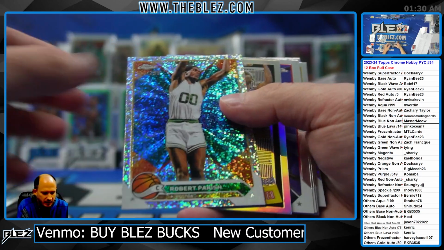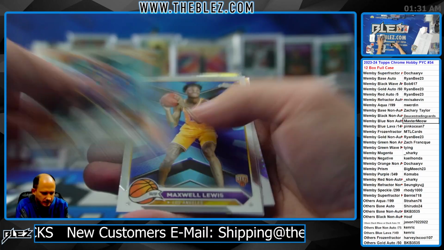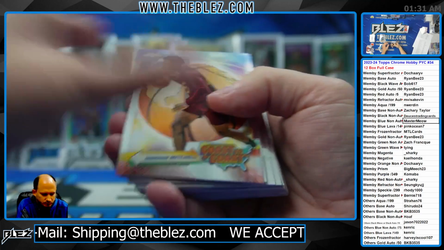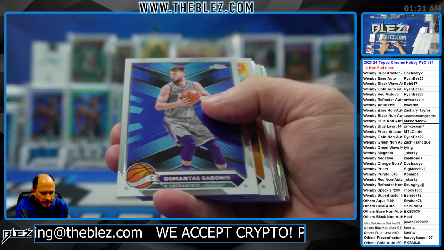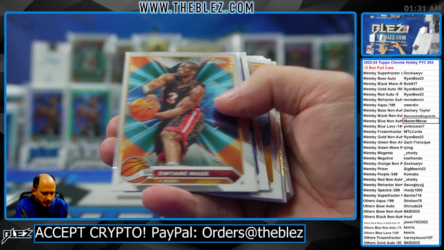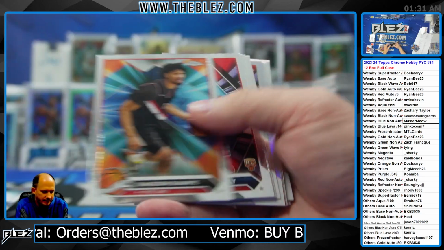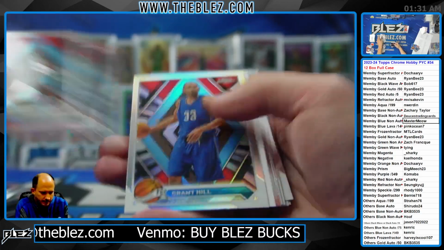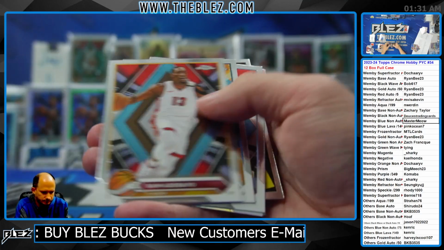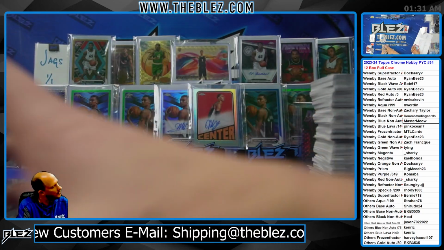Refractor. Robert Parrish. Stockton. Van Vliet. Jett Howard. Livingston. Jalen Brunson. Clark for Bev. Jalen Rose. Purple nine. Three cases. This is crazy. Olajuwon, Koulibaly.